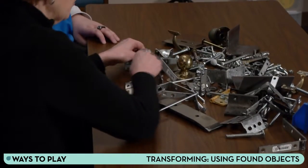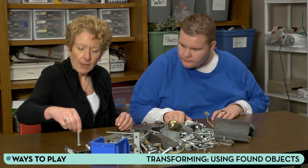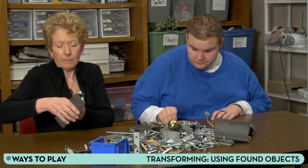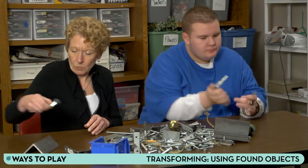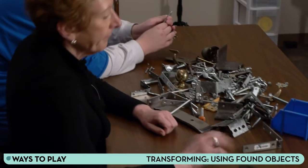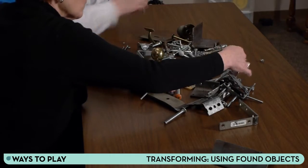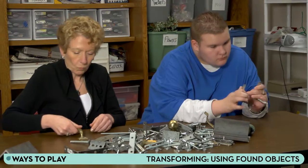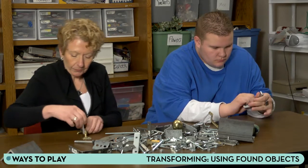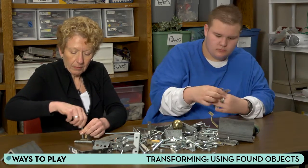I was going to make something with the bolts maybe. I thought you might want to join in. Sure. I made sure to invite MJ to play and suggested to him that I was pretending the pieces were actually something they were not, which signaled to him we were pretending. You may need to spend time with your child building and pretending with a variety of items in order to convey that what they are doing is transforming them.